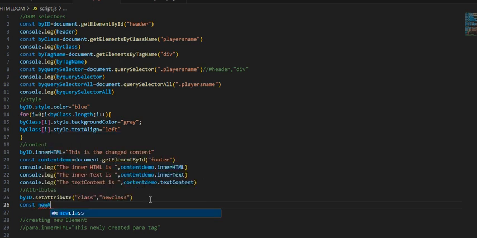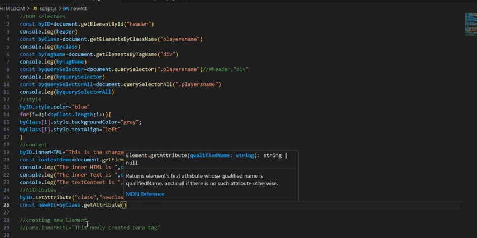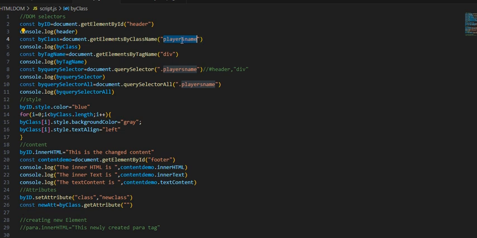Constant new attribute is equal to which attribute we will take, okay, by class dot get attribute of player's name.